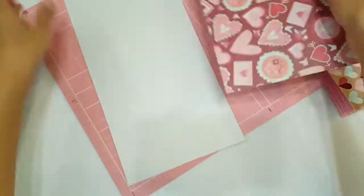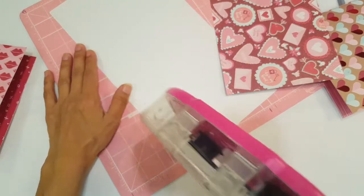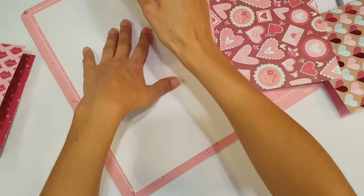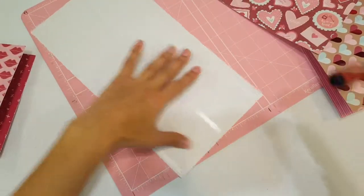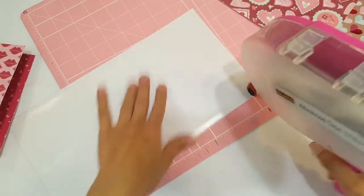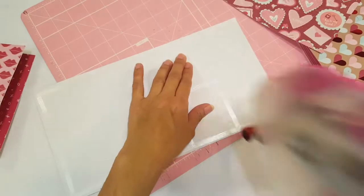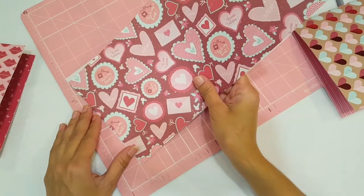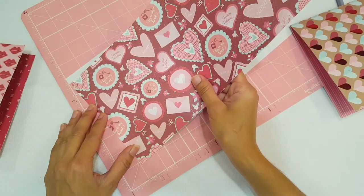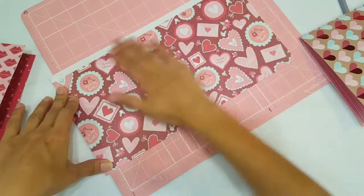Alright, so then what I'm going to do, I'm just going to go ahead and add my adhesive. And I like to just use what I have and do minimal cutting. So I'm going to leave this the size it is as far as the width goes. Let's just add some glue to this, because we want to make sure that it stays nice and double-sided and it doesn't go anywhere. Let's do one more here. And then we're going to go ahead and add this one down, just like that. Oh, I added glue to the top. And there we go, right?